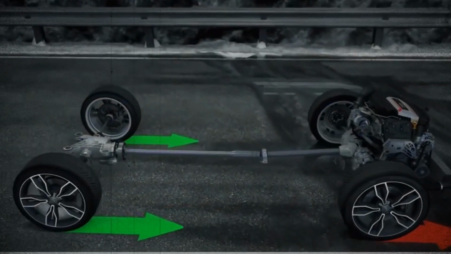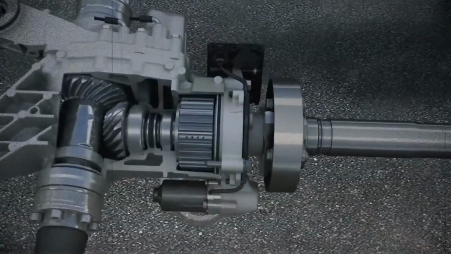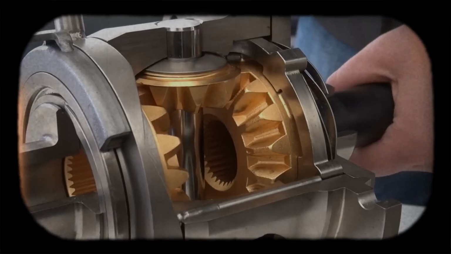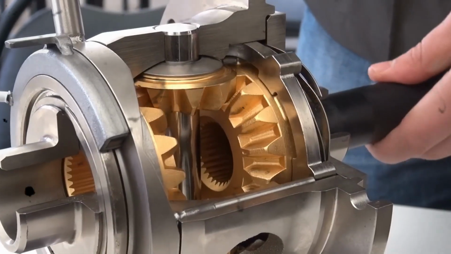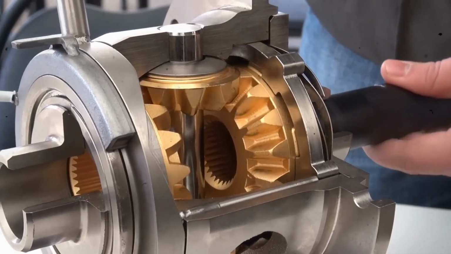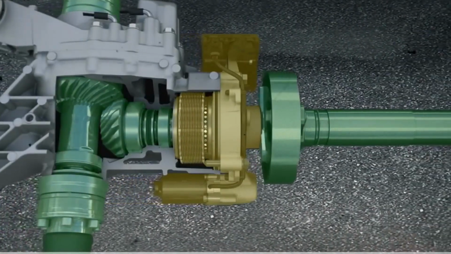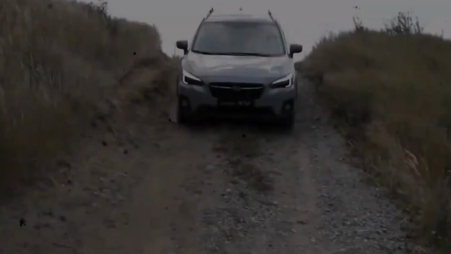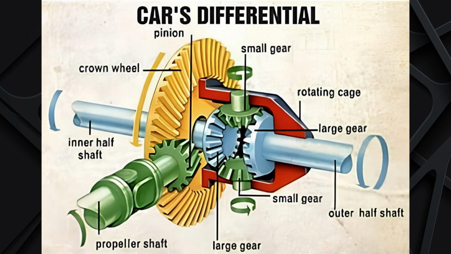The core structure of a differential is a planetary gear system. It provides torque transmission and conversion. Unlike a traditional gear system, a planetary gearbox consists of 3 primary and several auxiliary elements. Its main advantage is the ability to change gear ratios and offer 2 degrees of freedom, making it suitable for automotive transmissions.